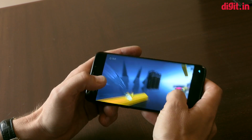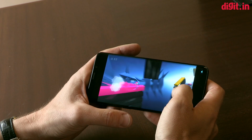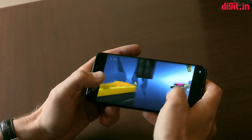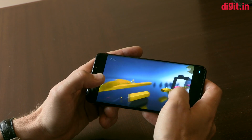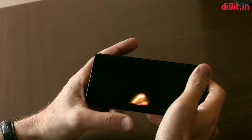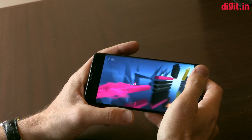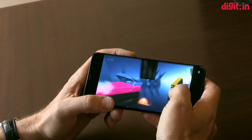All the games are being streamed from the server. So all you would need is a 4G internet connection or Wi-Fi at home, and the game will run. And as we've spoken about, it takes about half a GB of data for half an hour of play, right? Roughly, yeah, roughly about that much.